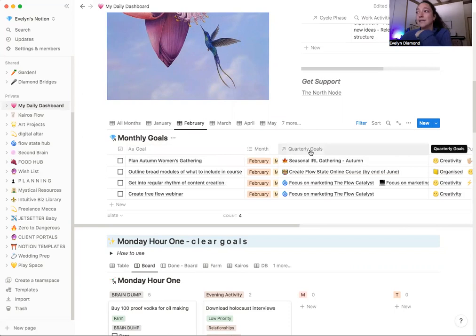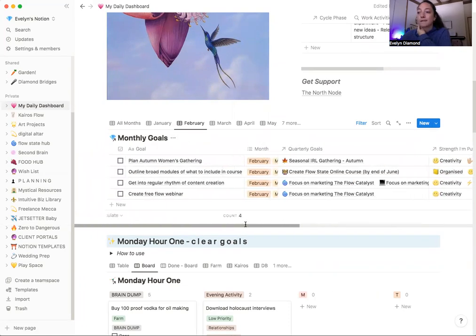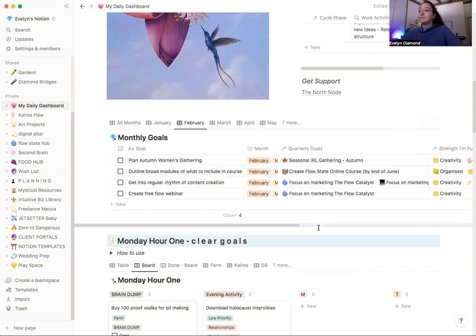So this is a related property, meaning that this is my quarterly goal, the seasonal gathering, and then this monthly goal is related to that, so everything's chunking up or chunking down and really clear of how it's all relevant to my goals and dreams.